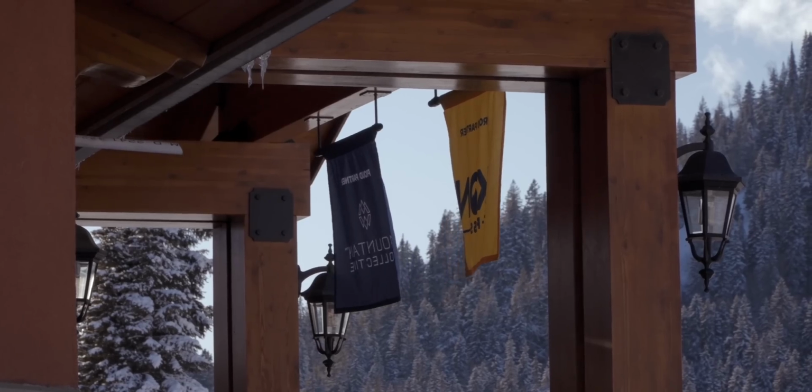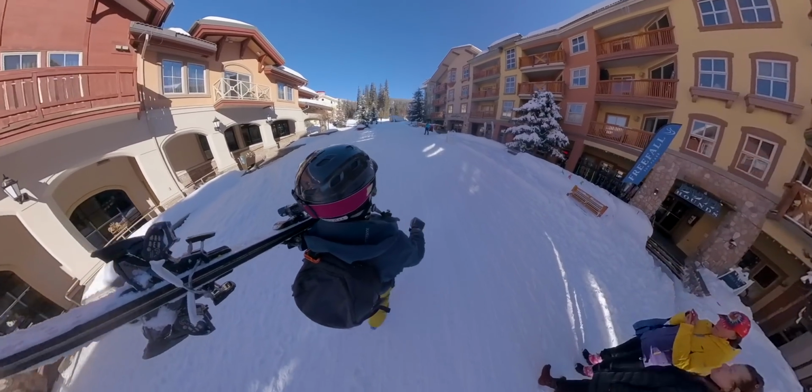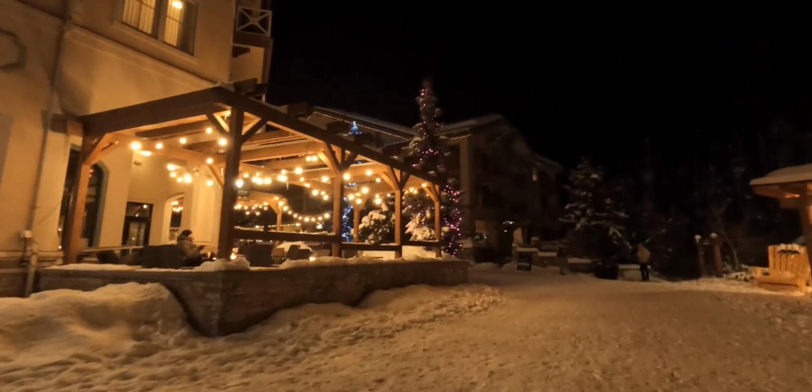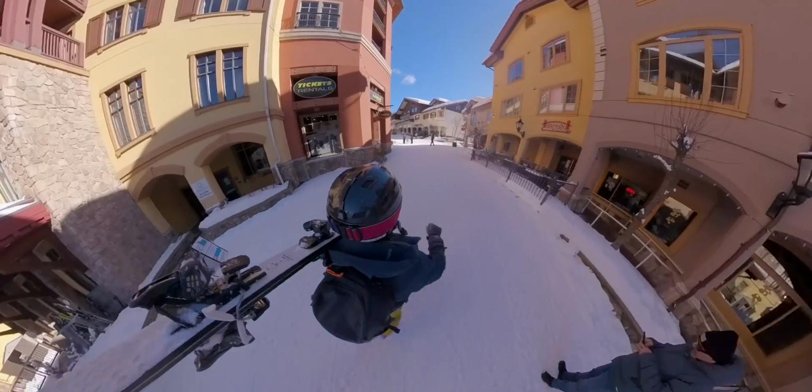So the next thing I love about the way they've set up Sun Peaks is the village, because you have everything you need up there. They got a really cool local grocery store that has pre-made meals. I love going to it. I just absolutely love being in there. In that same little stretch, there's axe throwing, there's a little bar and a restaurant, and that's down the way. But if you're right in the village, in that pedestrian-only walkway, you're gonna find all the amenities you need for a ski vacation.